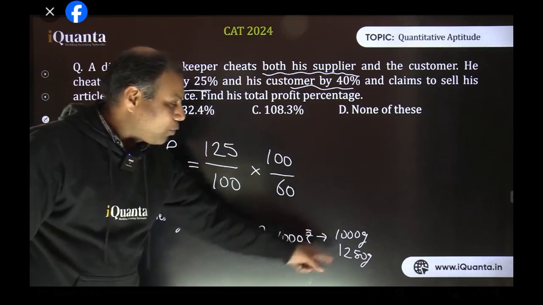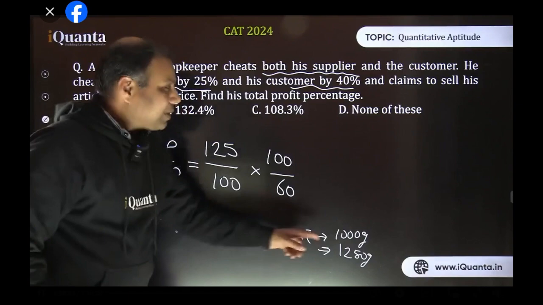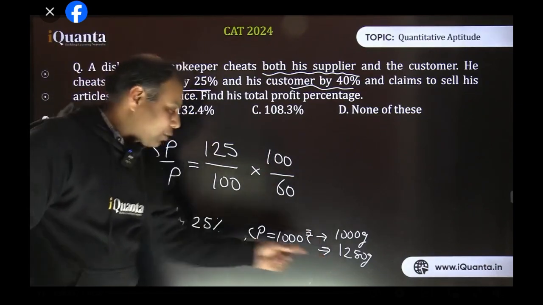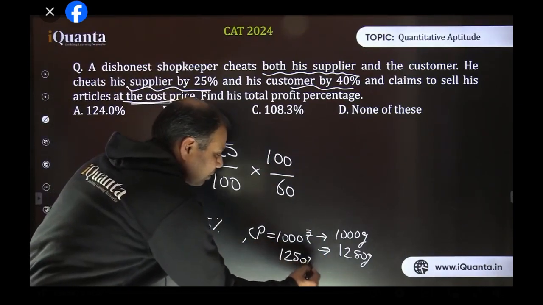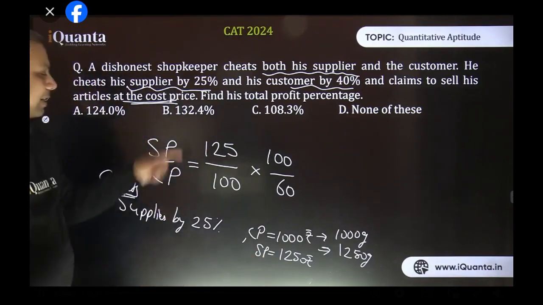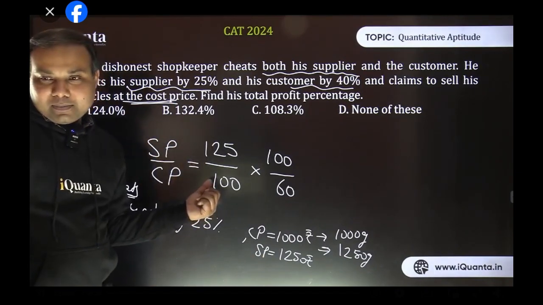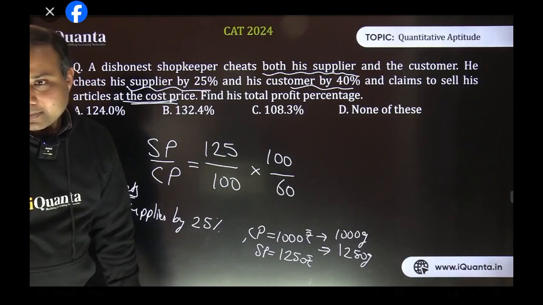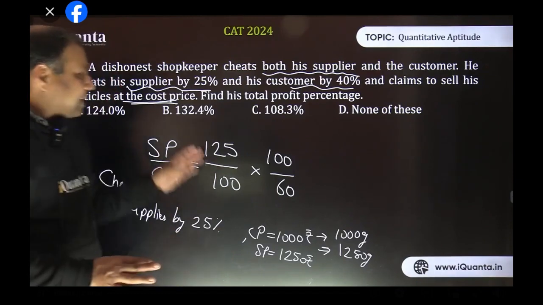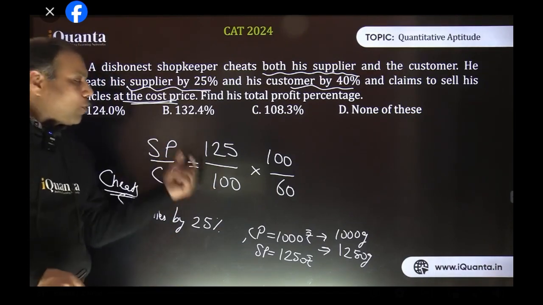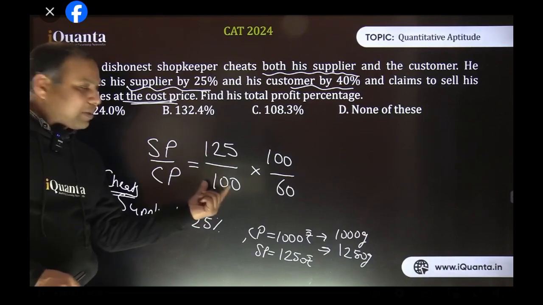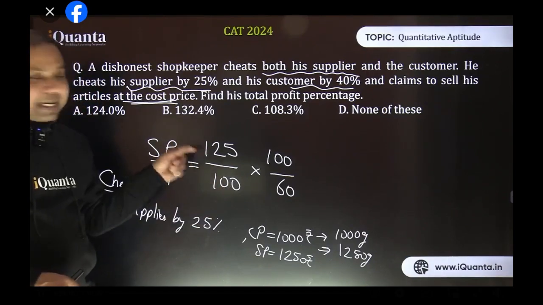So this 25% more quantity, that means to his customer he is going to show this more quantity, no? So his selling price becomes 1250 or 125. That's how this SP by CP ratio is 125 by 100. Fine? But in simple sense, as I said earlier, he is getting 25% more quantity than what he has paid for. So he has paid for 100 rupees of goods, but he's getting 25% more than that. That's how it is 125 by 100.